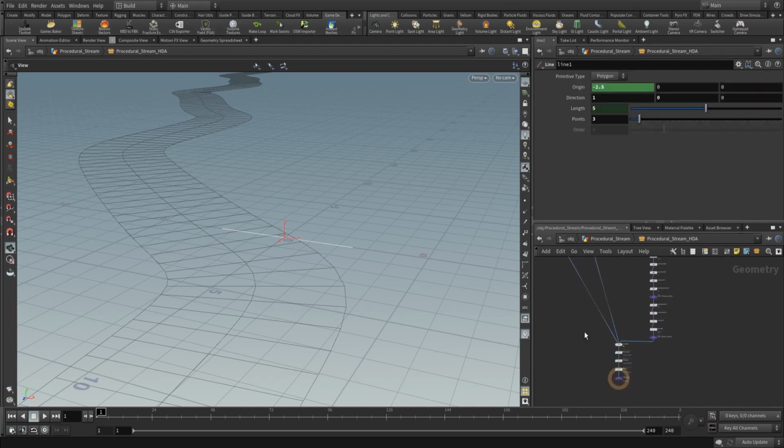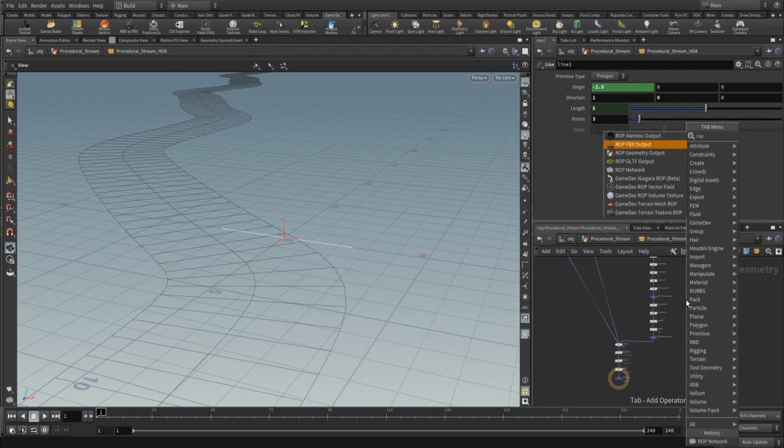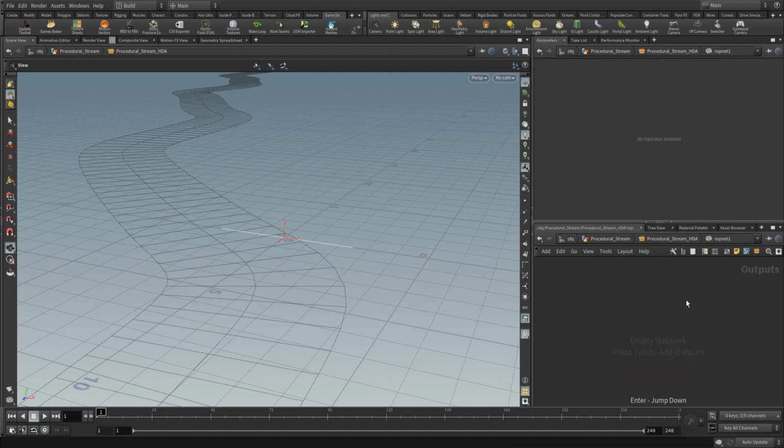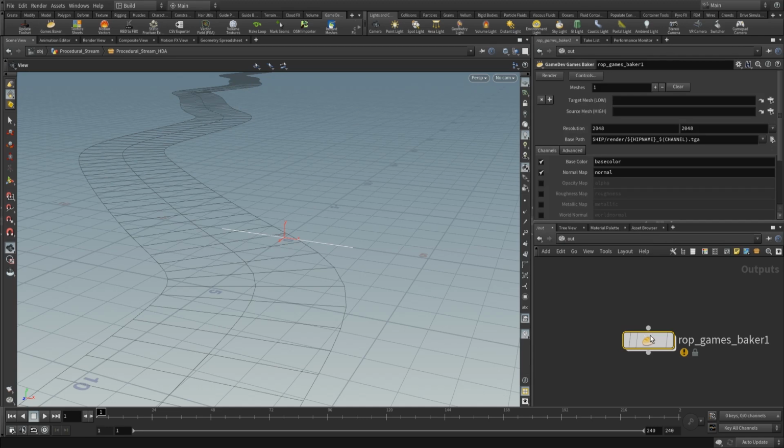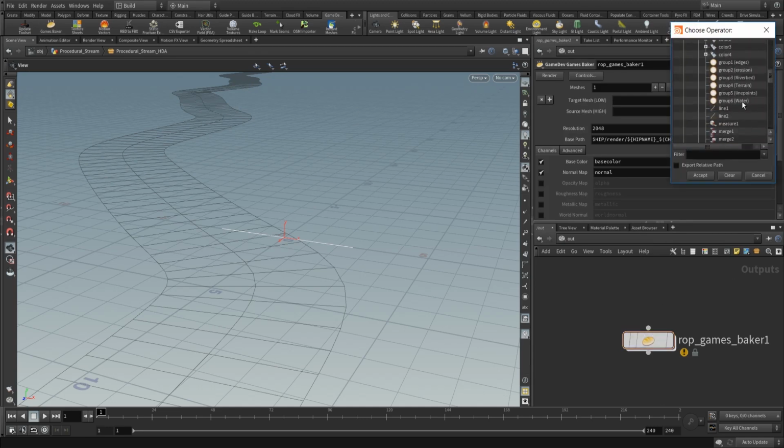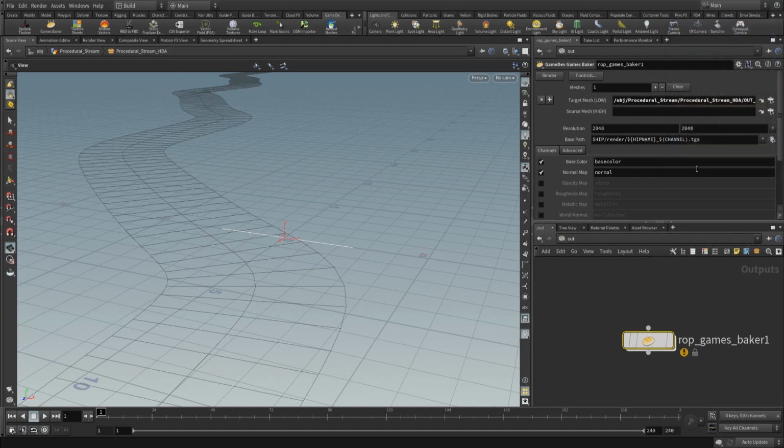which we're gonna export with a ROP network. So I'm gonna tap ROP network, and then in here I'm gonna go to the games development toolset, and from the games development toolset 1.43 I'm gonna drag in the baker, and then here I'm gonna set my out flow map bake. I'm gonna export it relative path, and then from here I'm gonna change the resolution because we actually don't need it to be that big.